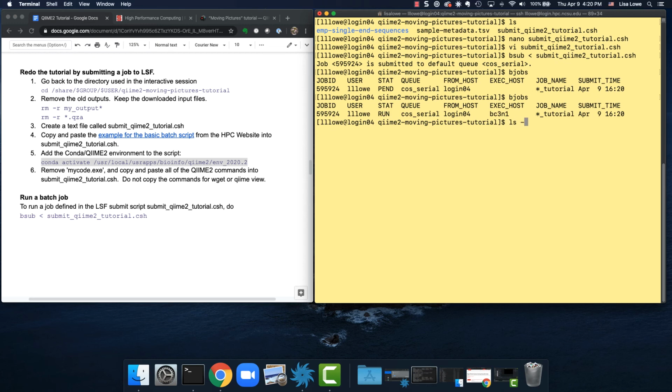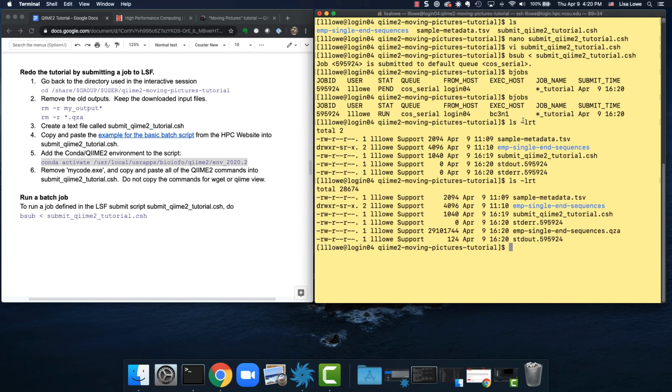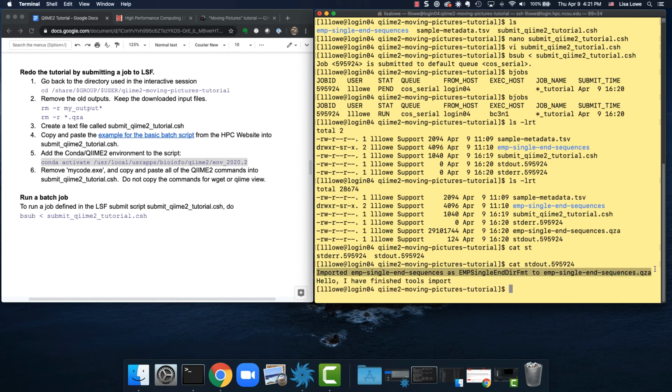Do ls -lrt. That shows you that it has opened an output file and it has opened an error file, but that hasn't written anything to it yet. I can use ls -lrt to look at the job. And here already you see that it has created an output file. Let me look at the standard out. So Chime2 writes output to the screen, and here is my output to the screen from the echo command.